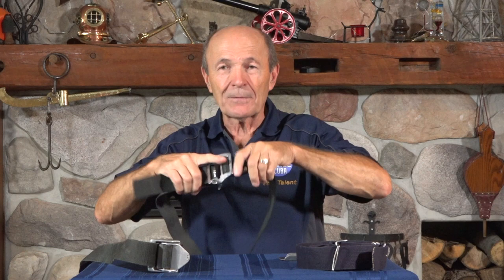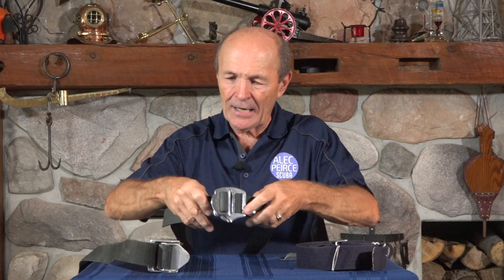And every one of these belt buckles works on the principle of keeping pressure on it. If you don't keep pressure on it, it starts to fall apart. There has to be pressure on it to keep it locked in place. So the weight belt gets loose, starts to slip, the belt buckle may let go and you lose your weight belt. Not a good situation. Not because you lost the weight belt, who cares? But because now you have nothing keeping you down. You could, out of control, rise to the surface.